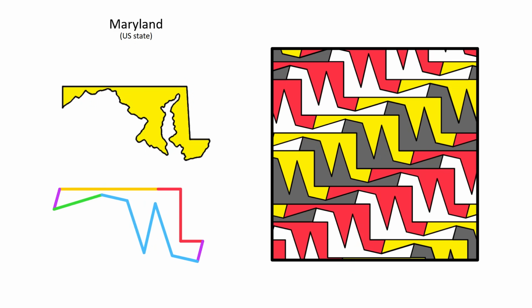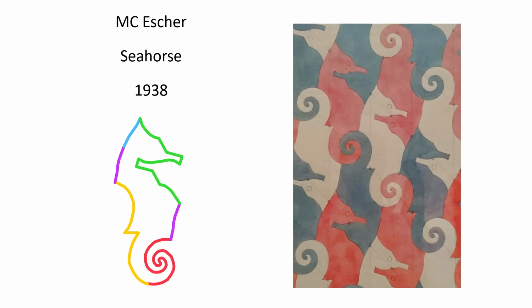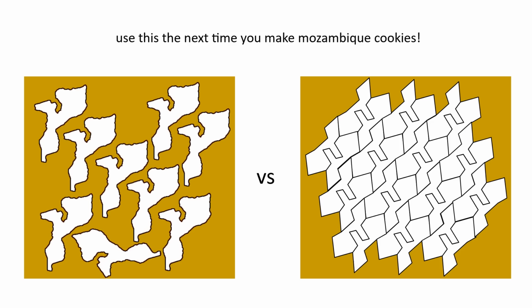The Conway criterion was first formalized by John Conway in the 70s, but it was undoubtedly known earlier. For example, just look at this seahorse piece by M.C. Escher, which I think is really beautiful. In addition to art, there are also potential applications like making a cookie cutter without wasted space.